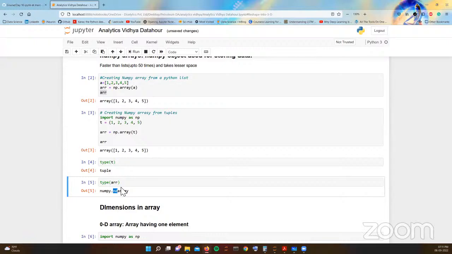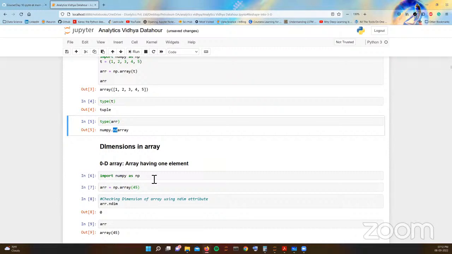If we are using TensorFlow or PyTorch, their name is tensor. If we are using NumPy, their name is array. So if you know what is going on inside a deep learning algorithm, you can design your library yourself by using NumPy. So let's start with this ndarray or dimensions in array.